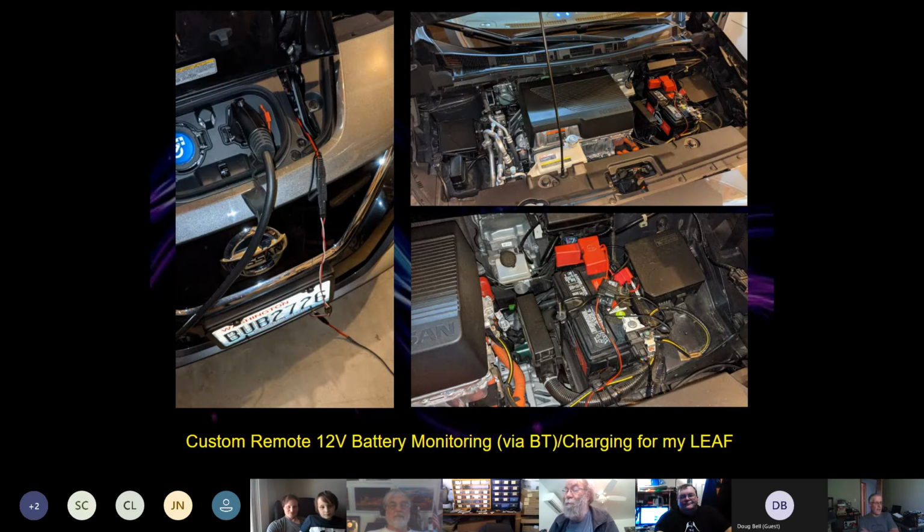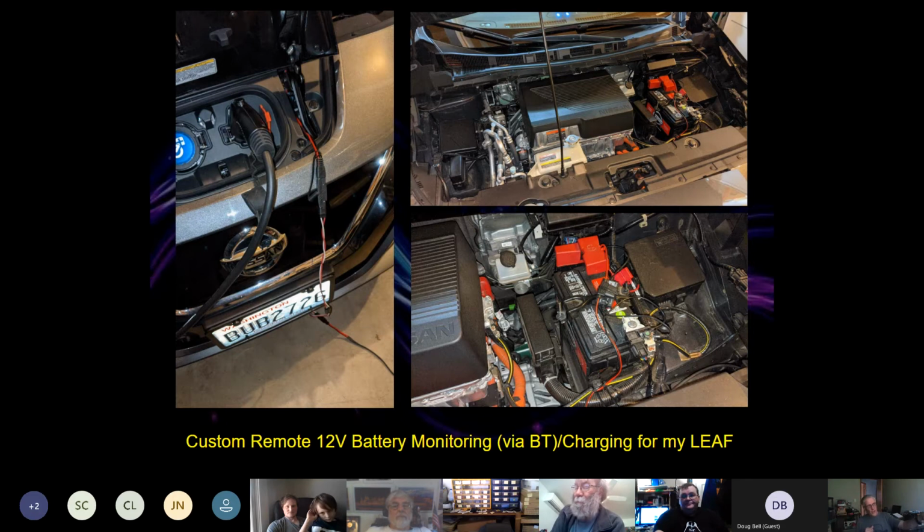But that got me thinking and digging into this a little bit. It turns out, I don't know whether other cars are built like this, but the Nissan does not charge the 12-volt battery unless the car is actually switched on. You could put a voltmeter on that battery and it'll drop down to its normal resting voltage. As soon as you switch the power to the car on, it goes up to about 14 volts. It says, yeah, it's being charged.